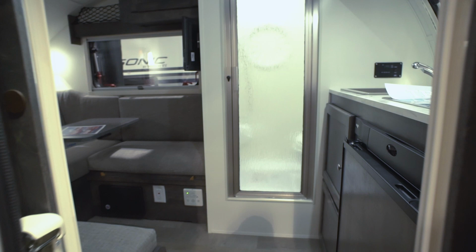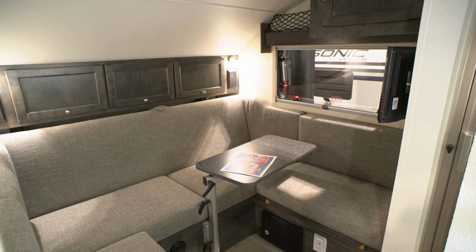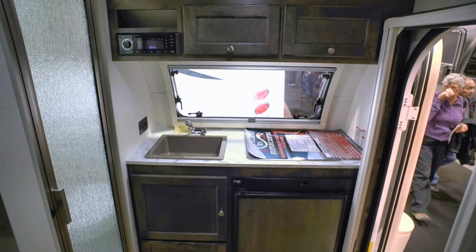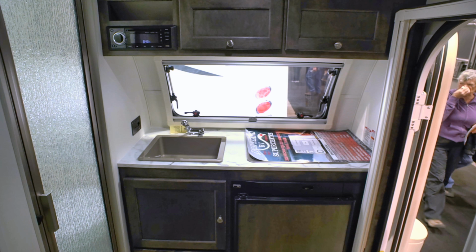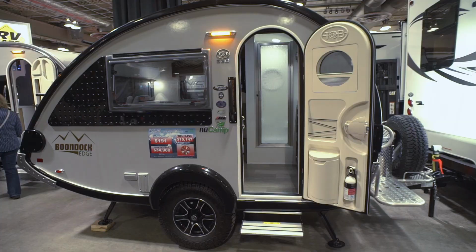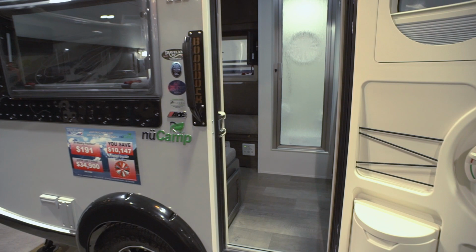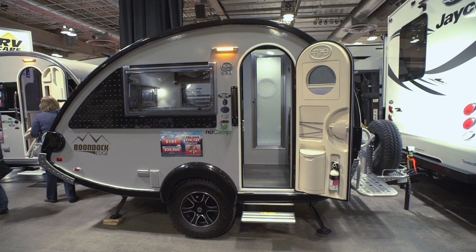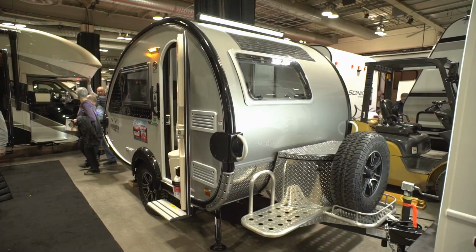The interior is smartly arranged and spacious. A convertible lounge and table area is also a large bed with storage space overhead. The indoor shower and toilet has a frosted door to make it feel less cramped. The kitchen area has a large sink, two-burner stove, fridge, and plenty of storage space, plus a big front window that actually opens up. But don't let me forget the heating advantage of the Tab. With its Aldi hydronic system, it actually heats up the floor. Weighing in at just under 1,800 pounds dry weight, it's just over 15 feet long. Is it pricey? Yes, retailing over $31,000. But a trailer that's as well built as this one will last a long time and will be a good investment.